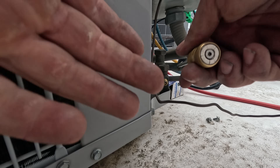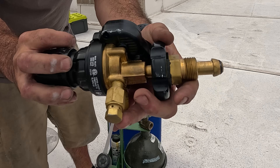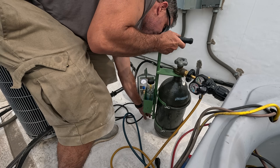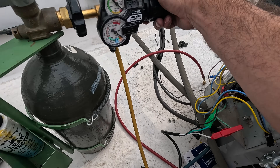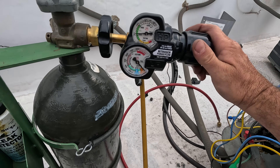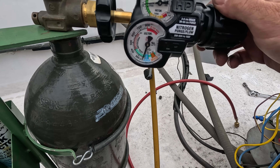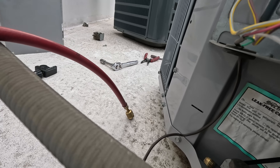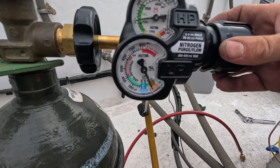I'm going to remove the valve core from the liquid line — both valve cores are getting removed before vacuum. I'm hooking up my nitrogen flow gauge and regulator combination. So I've got my vapor line hooked up, removed the valve core on the liquid line. Now I'm going to make sure this is open all the way and purge all of the air out. You can see the gauge moving up. Just want to get everything out when I braze, and then I'm going to back this down to the braze setting.